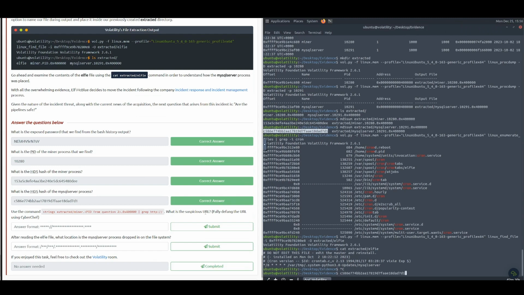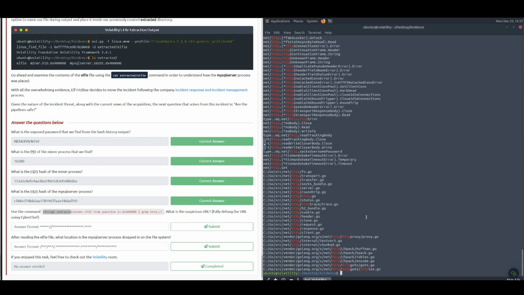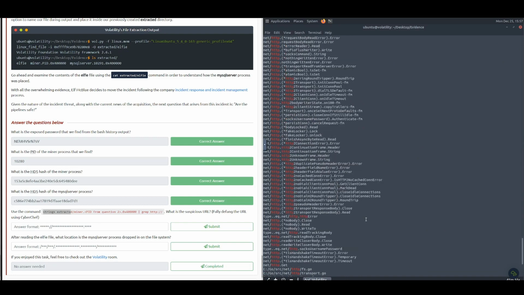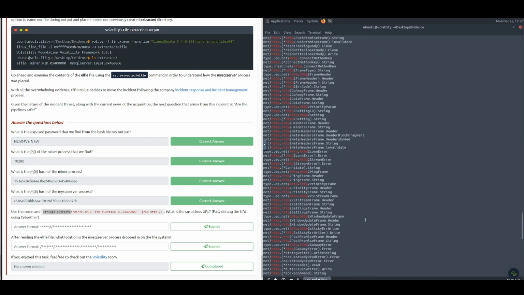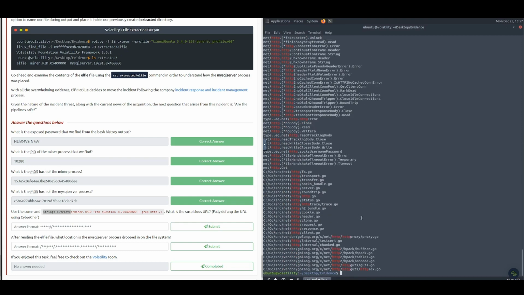Okay, grep HTTP. Oh, interesting. By using strings on the extracted miner file, we are able to list out all the strings. If I do that, it's a lot of things. But if I grep by HTTP, I still see funky stuff. I should be able to see http colon slash, which I should probably grep for instead of looking for it.